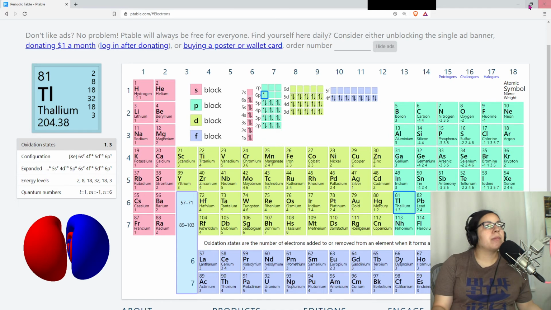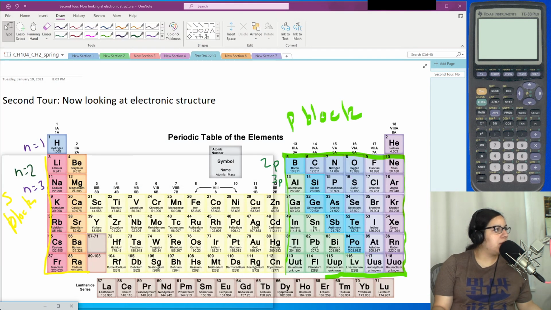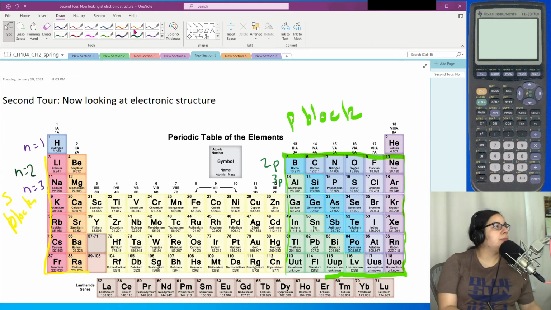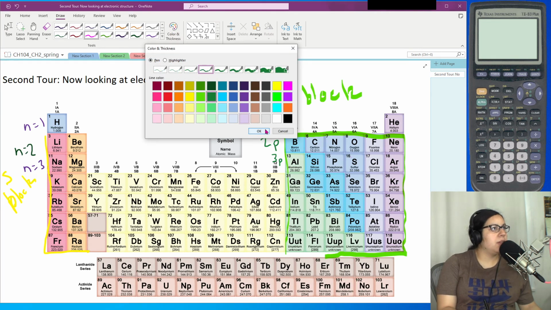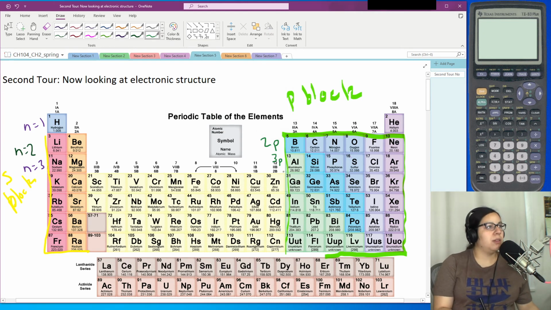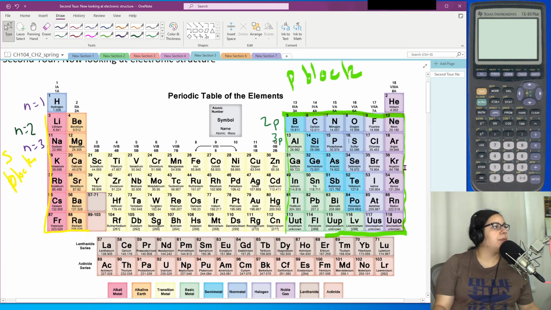Before we jump around too much, let's continue filling it in order. And we're about to have maybe a little bit of confusion. We have 3p, and we finish off the 3p, so argon has 3p6. Now we've filled that up. Now this continues with n equals 4, so back to our s block. But now what is this? Let's stop for a second.